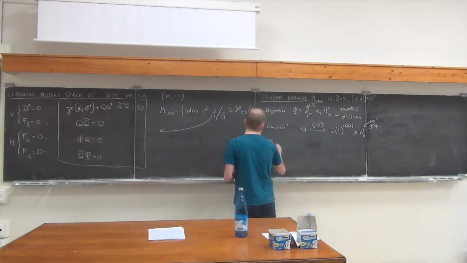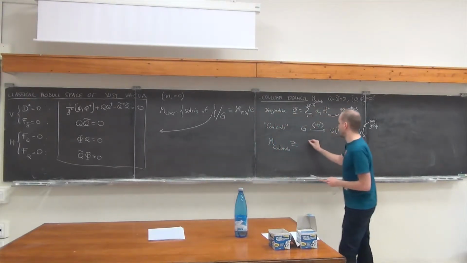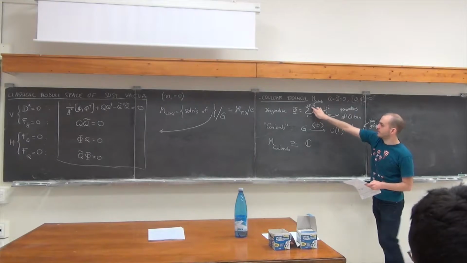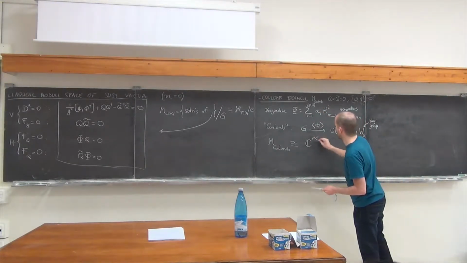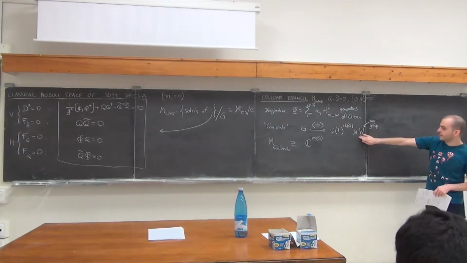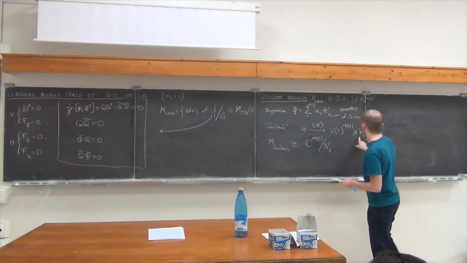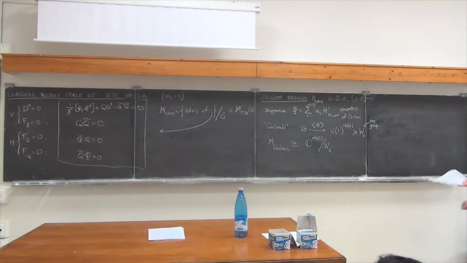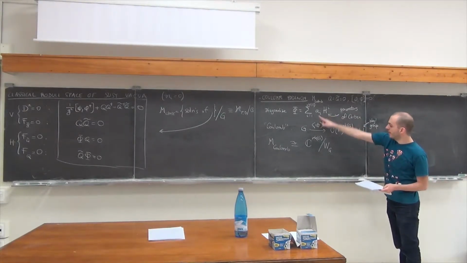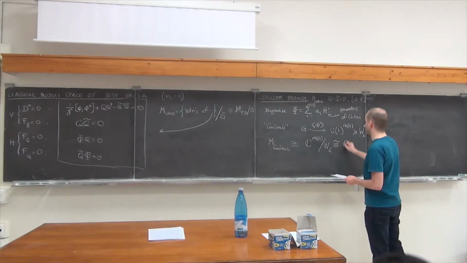So the Coulomb branch, classically at least, takes this form. It's parameterized by these complex scalars a_i, and there are as many of them as the rank of the gauge group, so it looks like C to the rank of G. But as I told you, there is an extra discrete part of the gauge group which survives, which is the Weyl group, and so we have to divide by the Weyl group and find the gauge invariants. The gauge invariants are polynomials in the a_i which are invariant under the Weyl group.